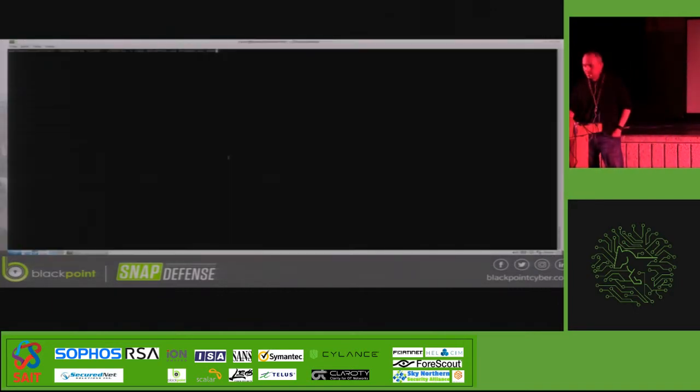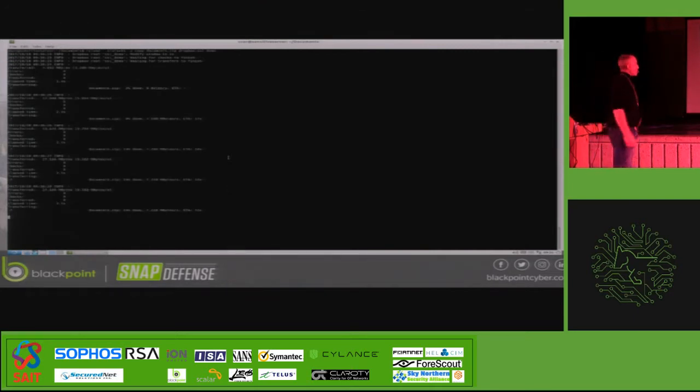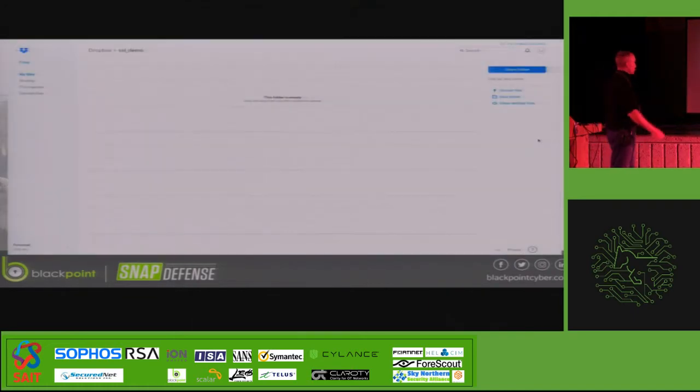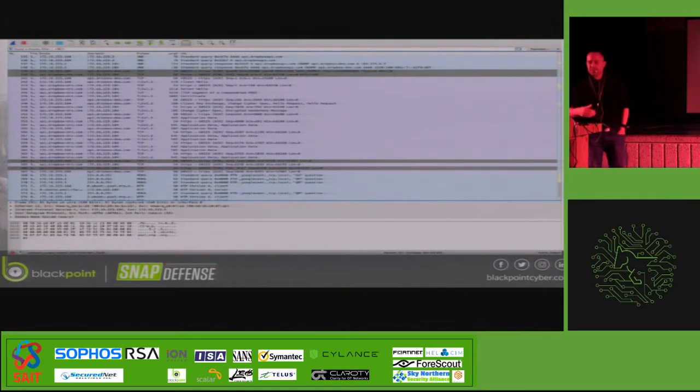So, like I said, I'm not a programmer, and this is not going to show very well, but Javier Salinas, our head of threat research and one of the devs, just coded up, with our demo malware, a Dropbox API exfil. There we go. That's horrible to see. I mean, it took literally less than an hour to build this and make this video. You see, it pushes your collected data up to Dropbox, and then, one thing I did notice that could be useful, I think Office 365 is probably the best one to exfil through because so many people are using it. It'd be really hard to sort out.